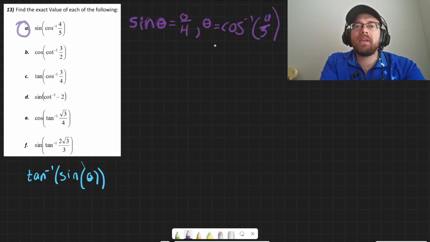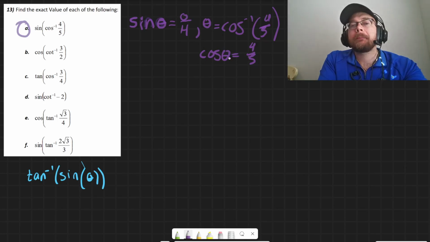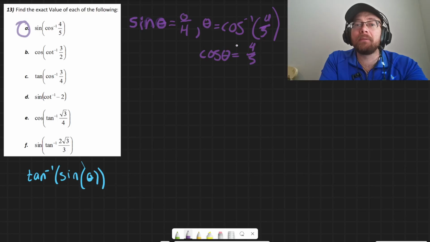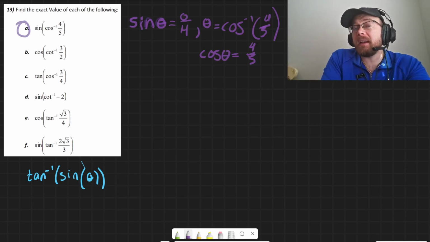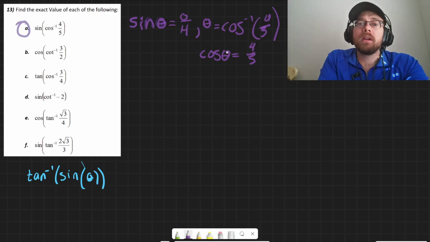And that would mean that if I take the cosine of both sides, the cosine of the cosine inverse would cancel it out. That means that I know that the cosine of some angle is 4/5. Now, this is the same angle, whatever this angle is. We don't really know. We could find out with a calculator. We could find out what that is, and then we would know what that is. These are the same thing. It's the same theta, not two different angles, same angle.